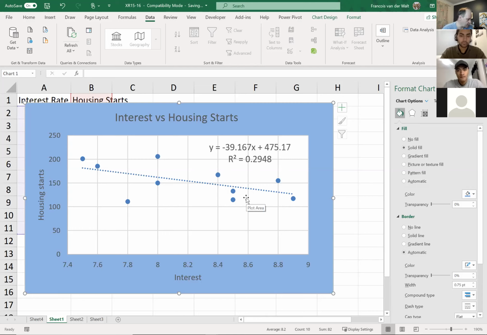Are you happy with that, or do you want me to go through it again? Have you guys done this now? Have you caught up with me? Have you done these calculations and added this in?